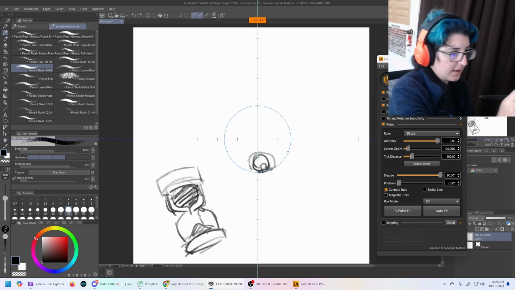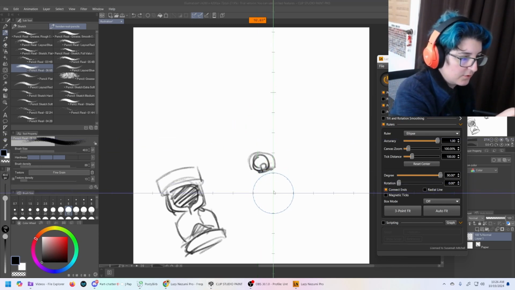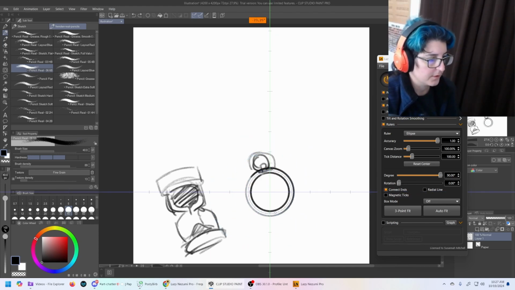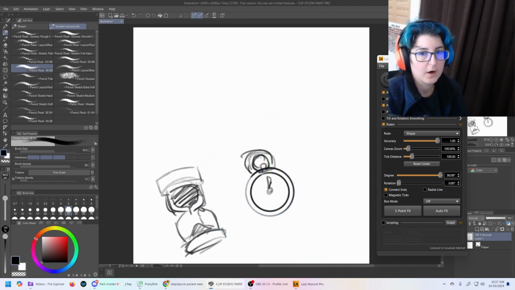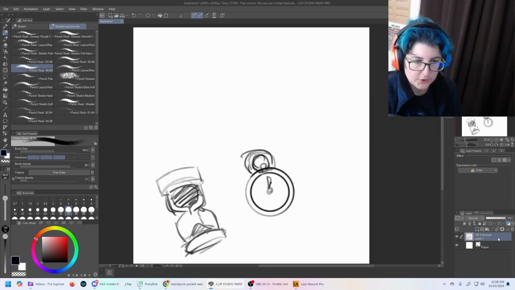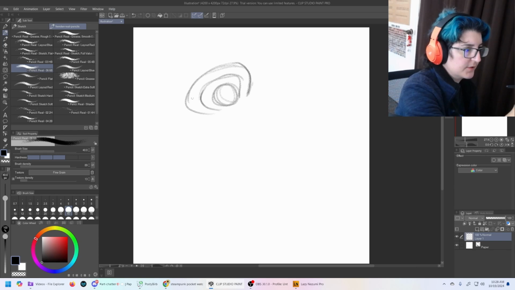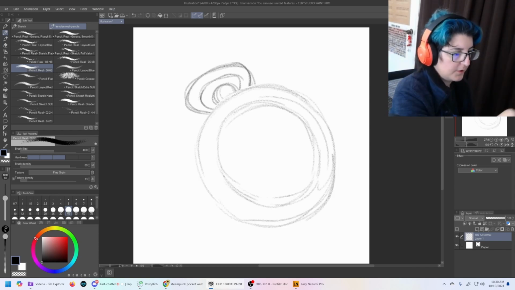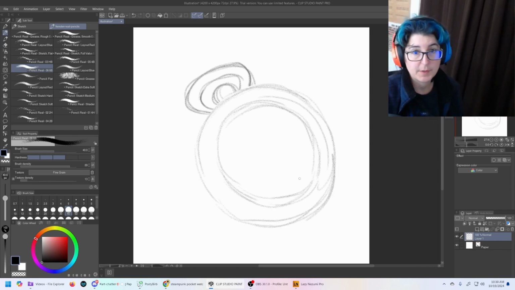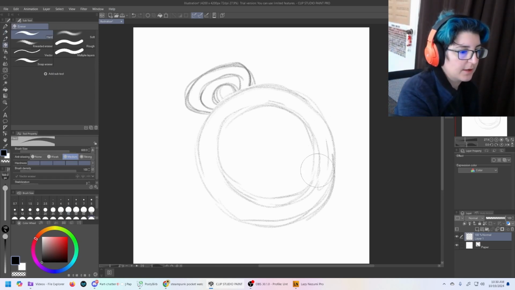Hey, look at that. Okay, so I can use my tool here. I could draw a little... cool. So that worked. All right, I think I do like this pocket watch idea. Let's see, how do I change the opacity? Oh, here we go. Undo, looks like it works the same, which is great. So I am impressed that this pencil brush in particular works pretty much the same. I use this brush a lot, so I'm just happy that it works good.